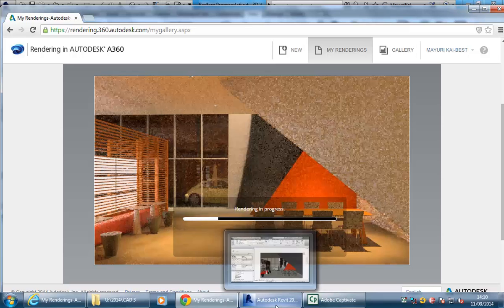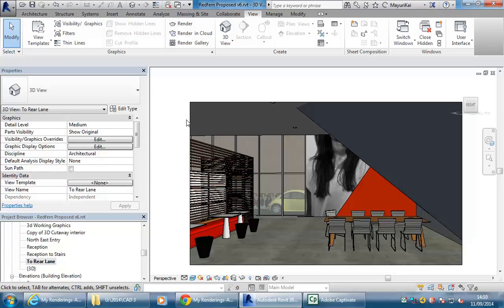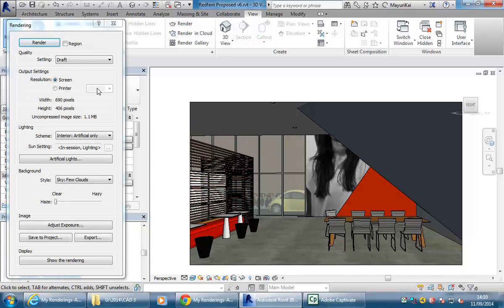If you render locally, I'll just leave that one going. Remember, you can always render locally. You've got plenty of computers in here at the moment. You can see how many are just sitting there doing nothing. So you can always save your file and then open it on another computer that you're not working on and render it at best quality. Rendering locally with best quality is going to give you better quality than probably even the cloud. But you need to set the print resolution high enough. Here it's on 150, that's pretty good, but 300 is a lot better. 600 is even better. That's a great resolution.